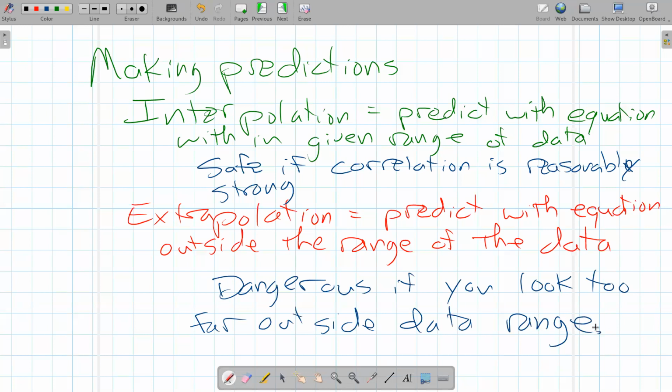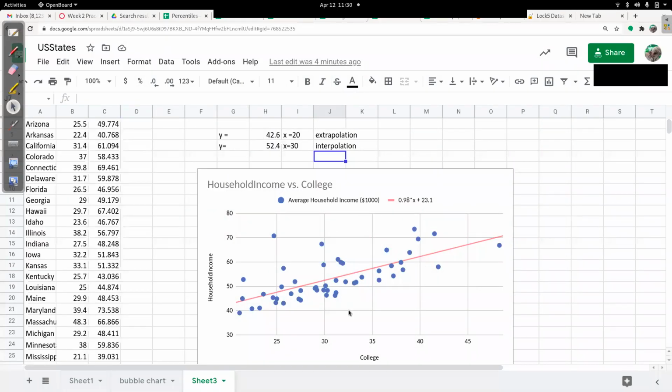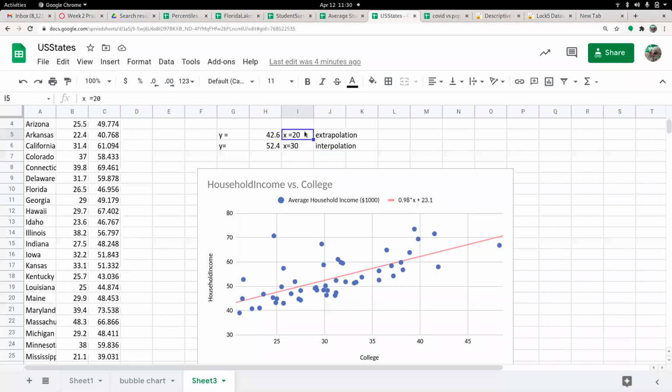We would need to collect more data. Say, hey, are there any data out in that range we didn't have originally? We go look for it. Now, sometimes data is time-based, like the future, right? A year. So can we make predictions about future years? The answer is yes, but the further out we look, the less likely our predictions are correct because stuff happens. So in this case, when I chose 20 as my percent, 20 is not too far away from the edge of this data set. So yeah, that's a reasonable extrapolation there.